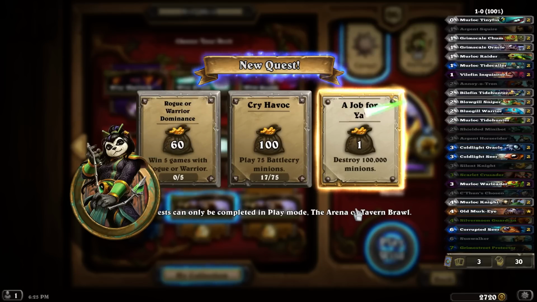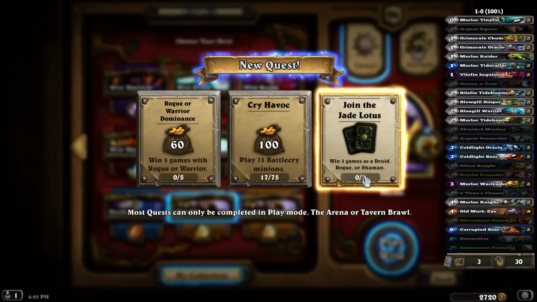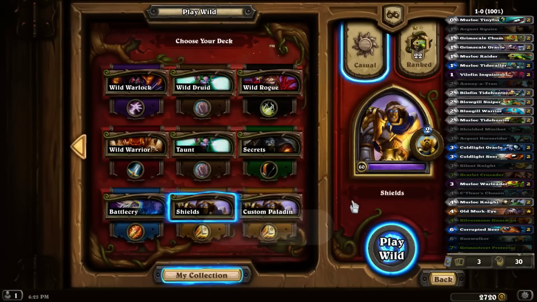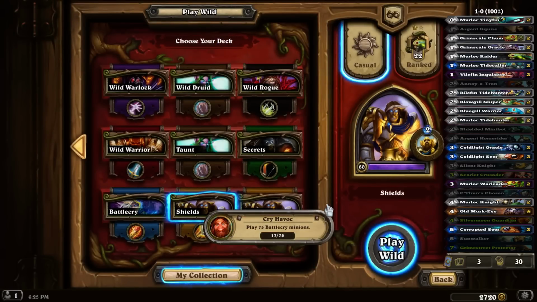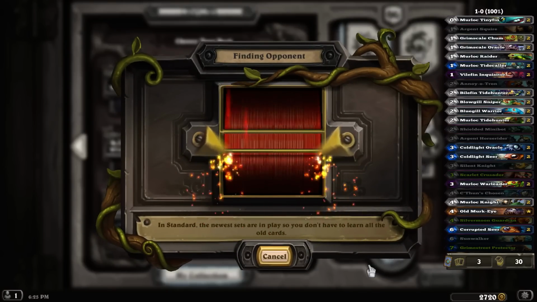So we're getting this kind of solo player story here. We have all the fun stuff. Swords, knives, gigantic golem armies. So now I need to win 3 games with the druid, the rogue, and the shaman. And since I've already done the druid, that's going to be left with the rogue and the shaman. So let's go ahead and play the Murloc deck too.